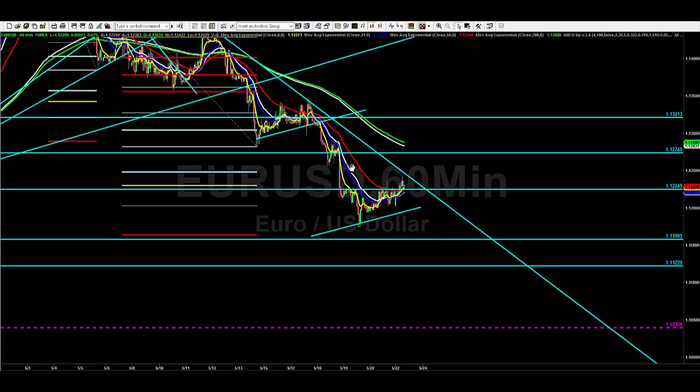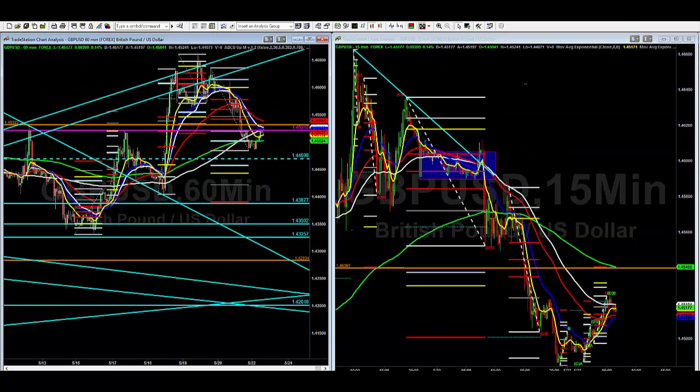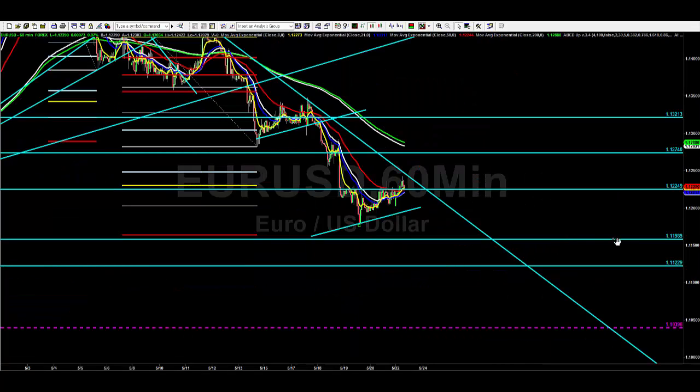So maybe just a blip lower, test that 200 moving average, which comes in at 111.90. So if we do get down there, maybe a blip through the 200, and then we continue up. So we have taken the low out of the last swing, so we could now say that this is looking like a move down in euro dollar. So certainly my target on the short side is going to be down at 111.60. If we find some support there, then potentially rally, break the trend line, and then we go higher.